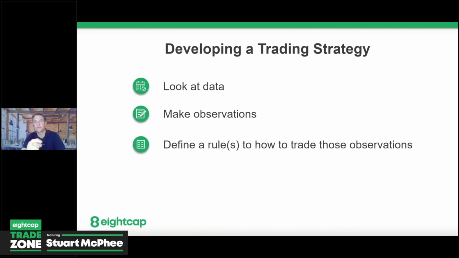I've noticed, Stuart, that every time this candlestick forms or it hits this level or it does this, I notice it actually tends to roll over and fall off. The price actually declines. And I go, that's fantastic. That's great. Now what you need to do is take that the next step. That's very good to have that theory, but go ahead and define that observation specifically with clearly defined rules. You need to keep going. So it's great. And lots of traders all around the world who certainly learn technical analysis will make these observations, which is fantastic, but you need to keep going. So define the rule on how to trade those observations.